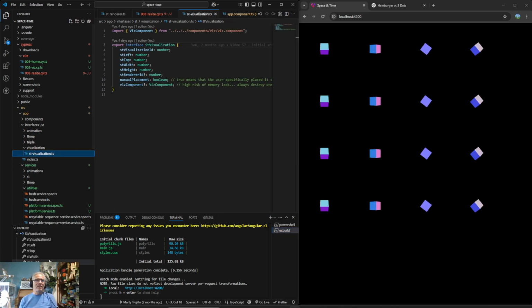A visualization, I guess we can look at this, has a visualization ID, it has a renderer ID, it has a viz component, and then the renderer has a scene in it, and a camera in it.